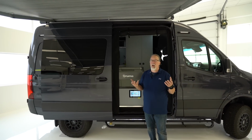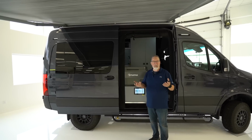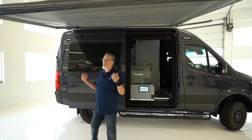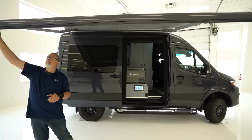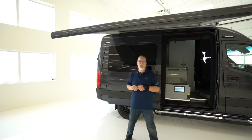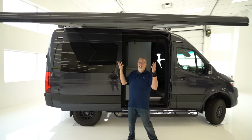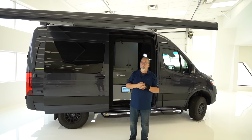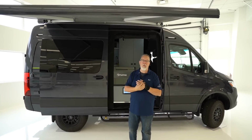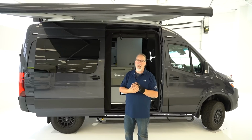This also has a wind sensor in it to protect it. So if you're using the awning and there is a little bit of wind, it'll automatically start retracting the fabric and help protect it. Though if you're getting some big gusts, you want to make sure you put this away before it gets to that point, if at all possible.